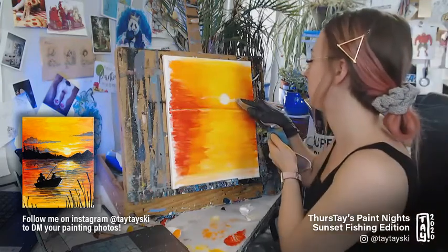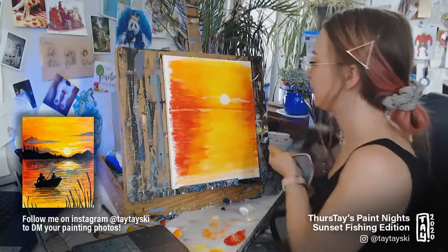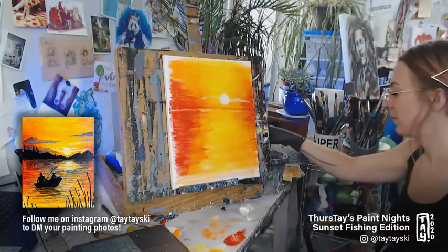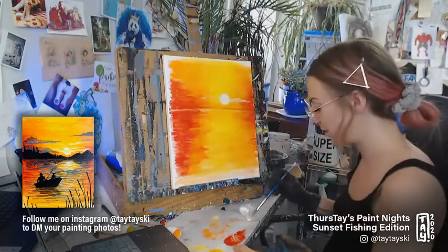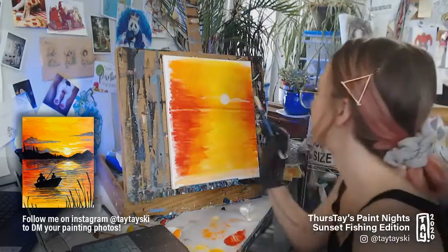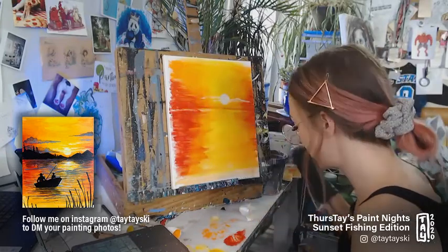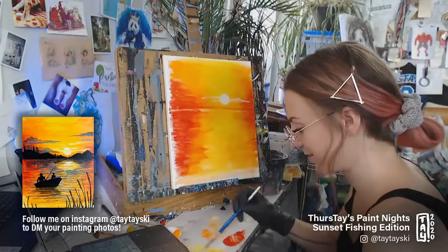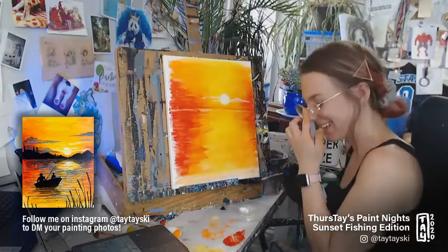Just dab away. You can use a smaller brush if you want. Maybe the size of the brush is throwing you off. I truthfully don't remember how we did it last time, so we're just going for it. Just dab it in. Just dab it in.